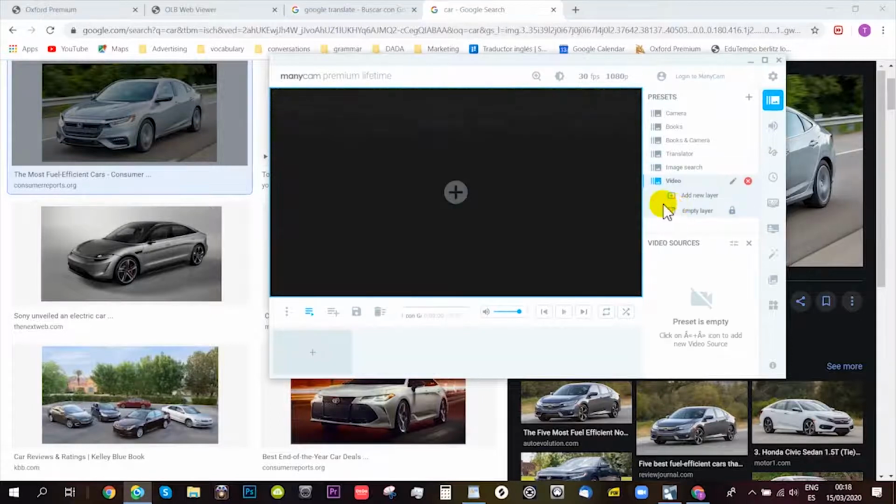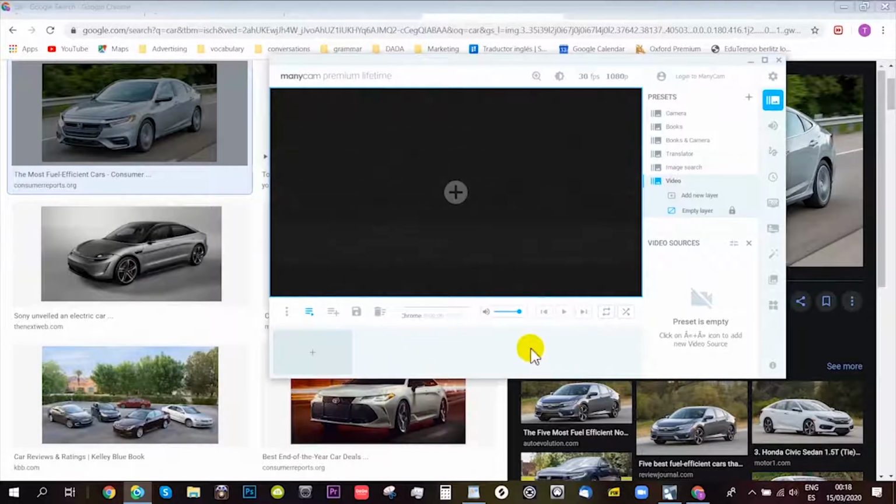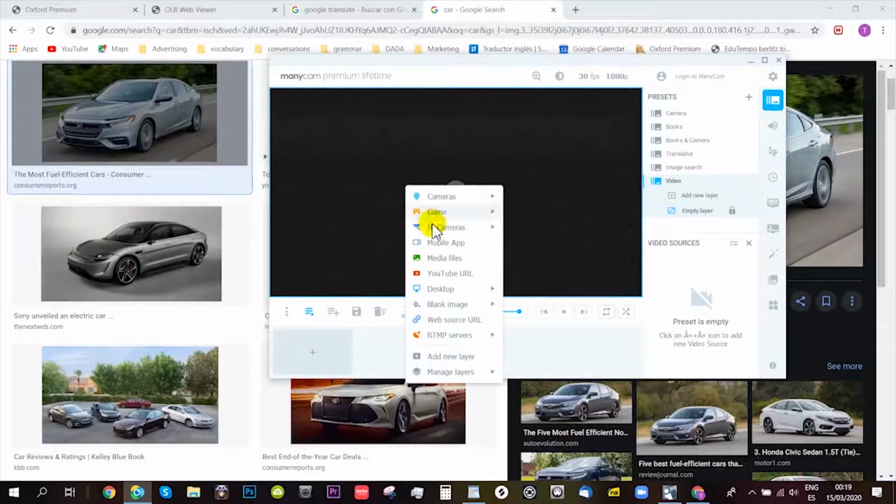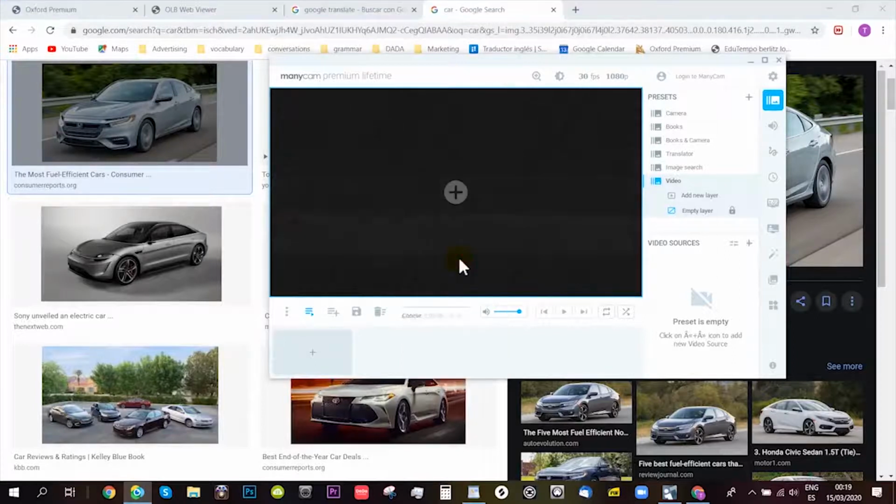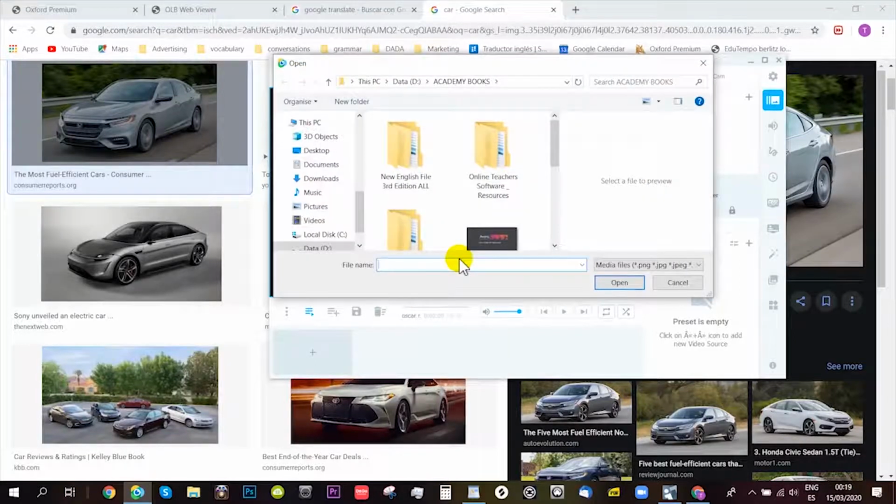Okay, let's double click. Obviously it's black because it's empty. Now what we can do is I can load up my collection of videos. They will appear in this part where I'm moving the mouse, and then all you need to do is click to select each one and click the play button to play them. So let's load them up first. Okay, right click. Now this time we go to media files. Okay, now you're going to search your computer for the media files.